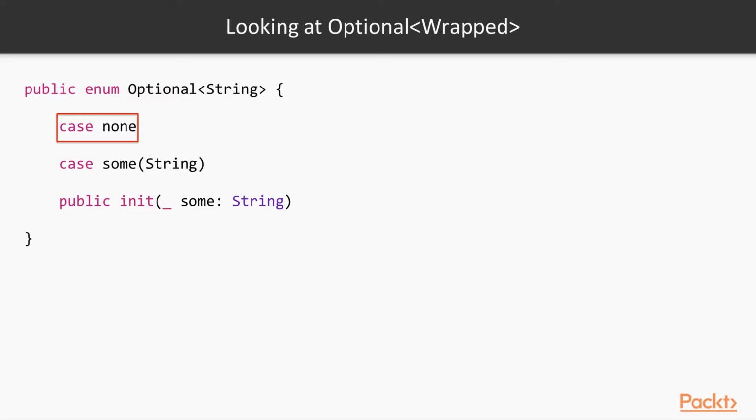Therefore, it is the real value contained inside the enum box. There is also the other case none to represent a nil enum with no value. Of course, the case none has no associated value because it has no value. Now that you know the true implementation of optional, you can start taking advantage of this, and also learn more about the power of enums and extensions. Let's look at some simple examples.